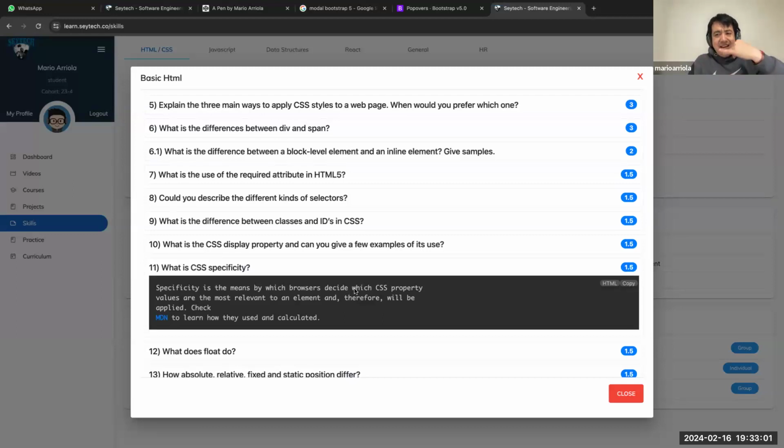Can I ask a following question? Kai told me about classes, IDs, or the tag. What is the priority in specificity? Which one is more powerful than the other? Which one is more specific? I feel like ID is more specific because you have exactly what you are talking about, like a serial number type of thing.